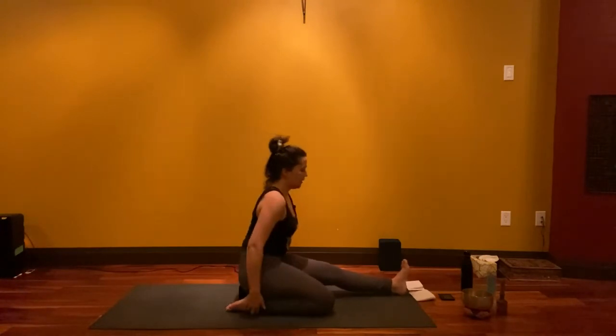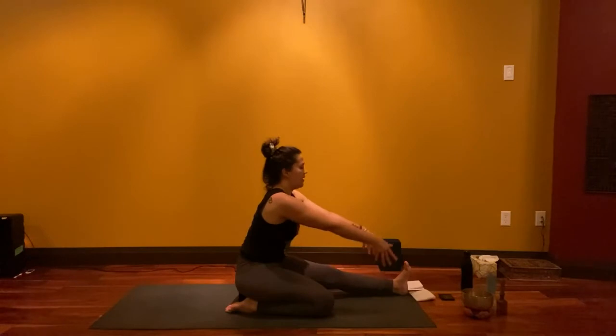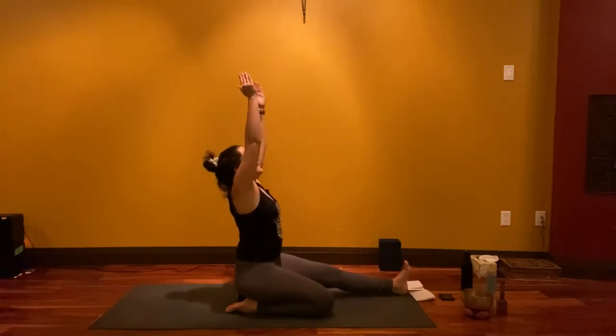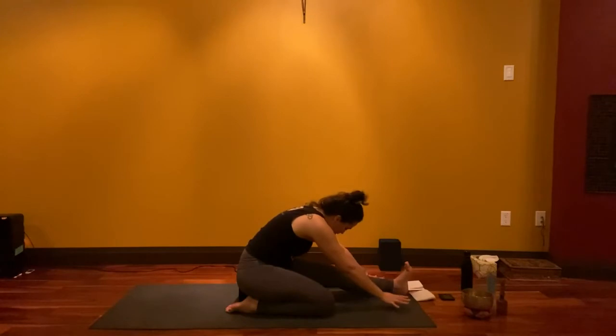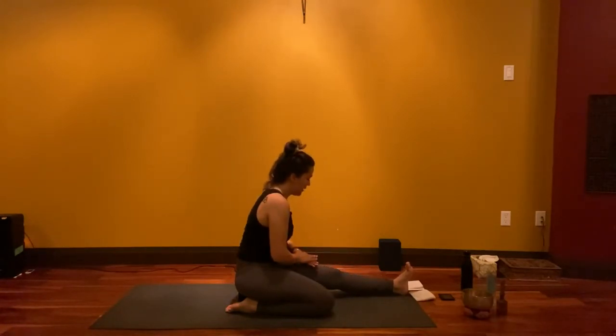Once you are done adjusting the body and exploring those edges, sweep your arms to the sky, slowly, gently lift. And with your exhale, reach forward, allow the spine to round or fold, and rest your hands on either side of the leg. You could rest your hands on top of the shin. Perhaps resting hands on top of the thigh is more than enough for the practice today.